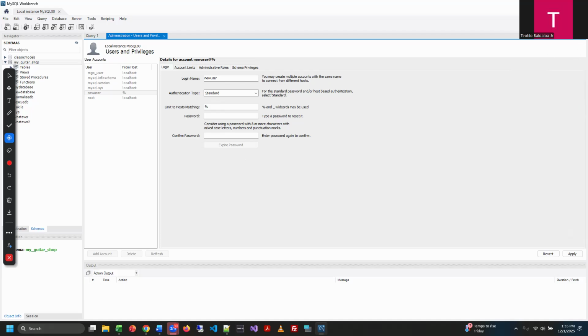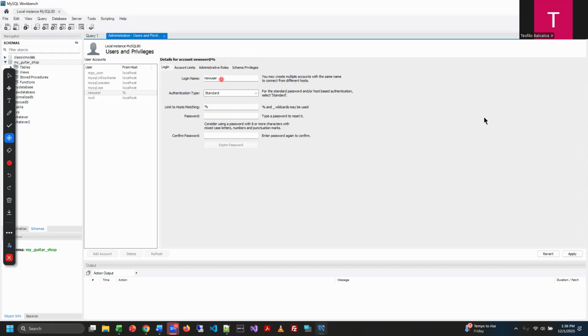and step number 6, it says on the login tab, create a login name, select standard authorization, and limit host matching should be set to %, which stands for any host or local host. Enter a password and confirm it. And then you want to use a mix of upper, lower, numbers, and special symbols are suggested. So whatever you set that password to, write it down, remember it, whatever it takes, put it on a Post-it, stick it to your monitor. Yeah, not a good idea, but remember, this is for educational purposes, not a big deal.